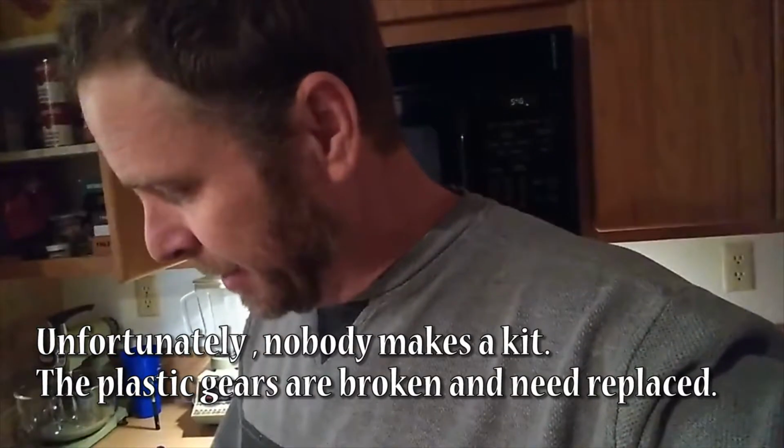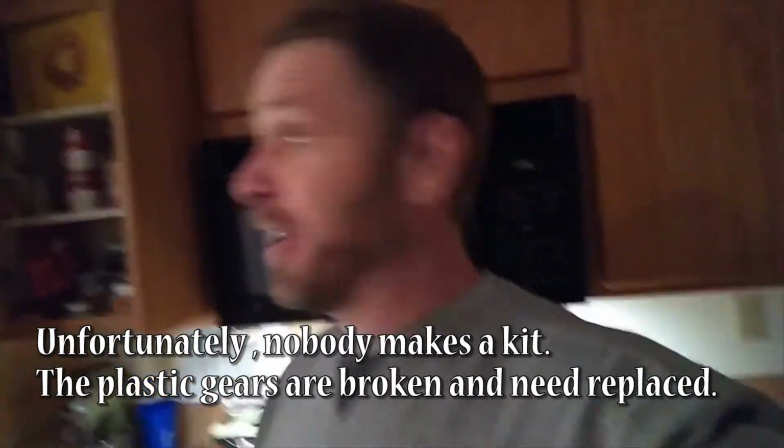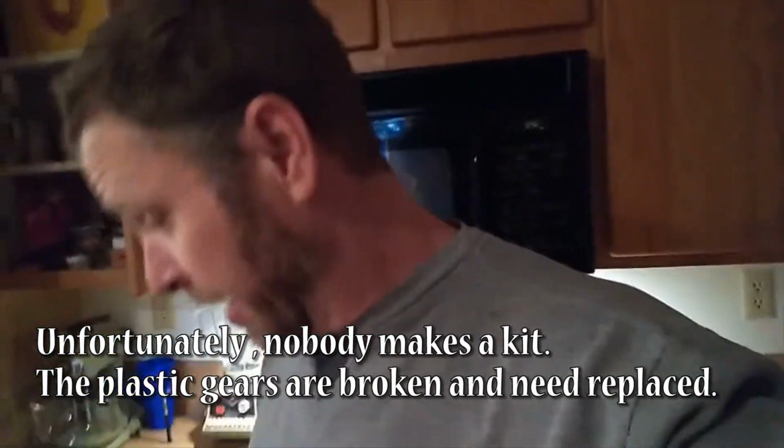So that's good. That means I can get the late model one, which is the same price. I found a guy on eBay that's selling these already refurbished, ready to go with no core for $230. So I just bought one because this transmission is foobarred, and I don't want to take it apart and work on it because it would be impossible. And I can also hang on to this power assembly and maybe fix it myself and put it on the passenger side. And then I can have power seats on both sides.